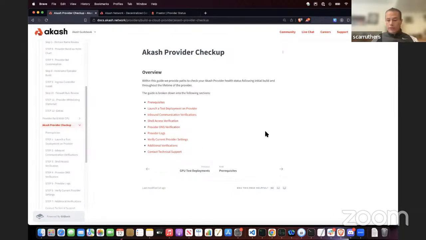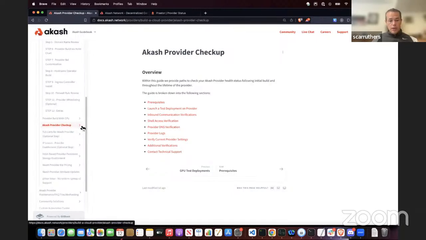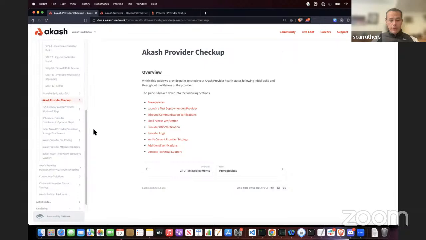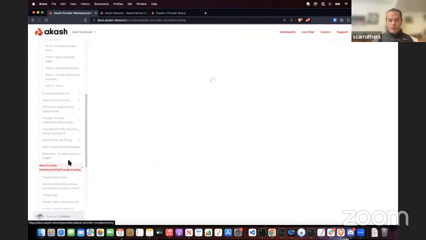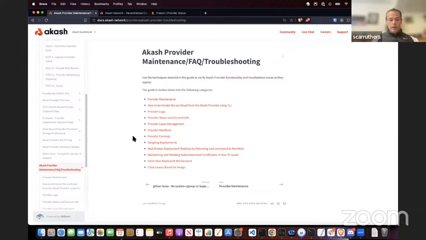When I showed you looking for the order and the bid complete in the provider logs, we'll go through steps of validating that that's working properly by looking at some provider logs and just make sure that your provider is finely tuned and ready for production use. And then after your provider is up and running, along with the support that you get in the Discord channel, we also have some excellent documentation for provider maintenance and troubleshooting. So like if you need to bring down your provider to do server maintenance or upgrade drivers or things of that activity, how to properly scale down your provider, perform maintenance, and then bring back up your provider without interrupting any of the workloads that are on the provider.